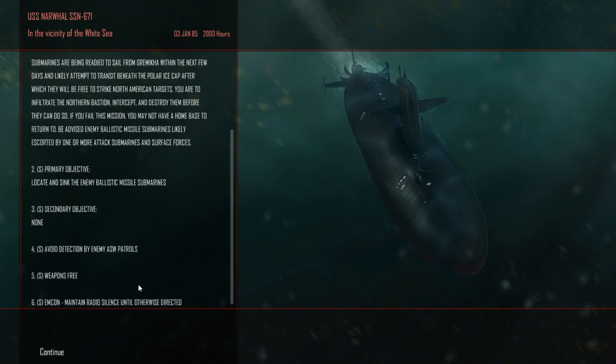Okay, this really sucks, because we need to get back to port to repair our damage. The problem is, we don't have the ability to get back to port to repair our damage, because if we do so, we'll probably fail the mission. The problem is, with our current damage, we'll continue flooding if we're below a couple hundred feet, which will make fighting boomers and other vessels very difficult.